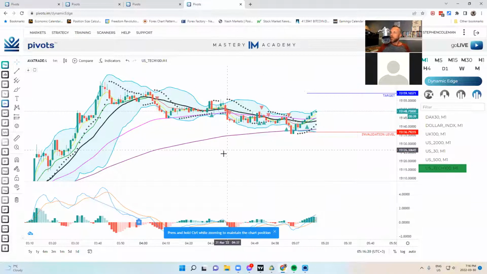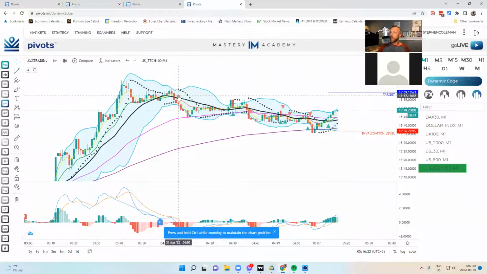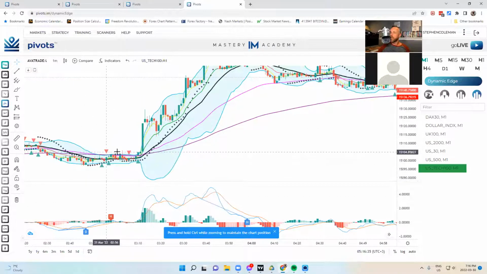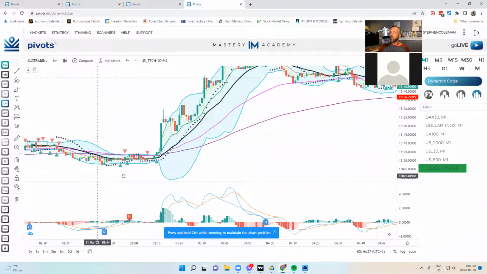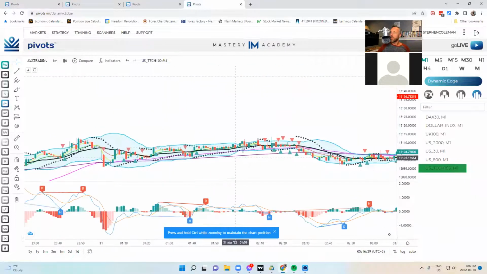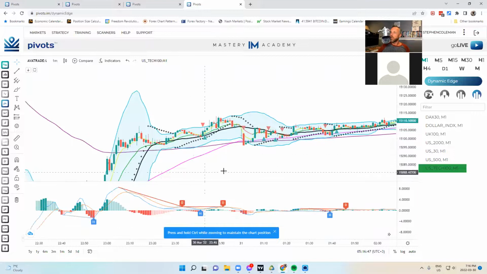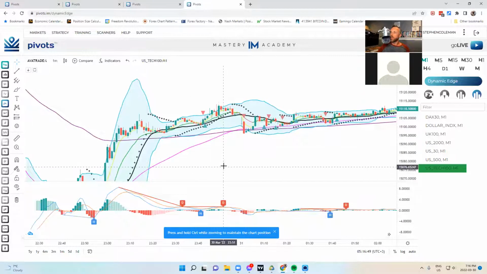Okay. So if you look at these little arrows on the chart here, we're looking right now at the NAS. You'll notice every single really good move had an arrow right before it, right? And then you'll notice these little arrows that don't do anything. We have criteria that filters those out. One of the criteria is that these bands are squashed flat, so they're really tight. That's called consolidation, so you know the market's not going to go anywhere. When the bands open up, we know that's the time of opportunity.